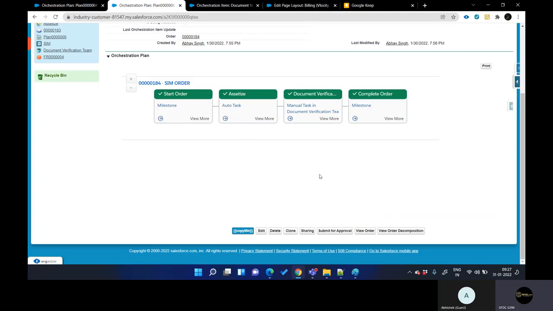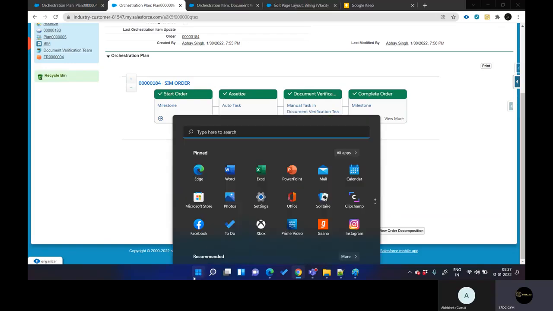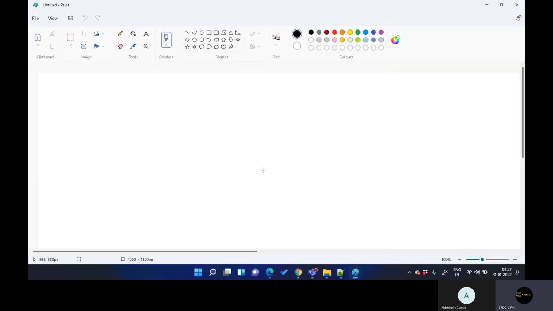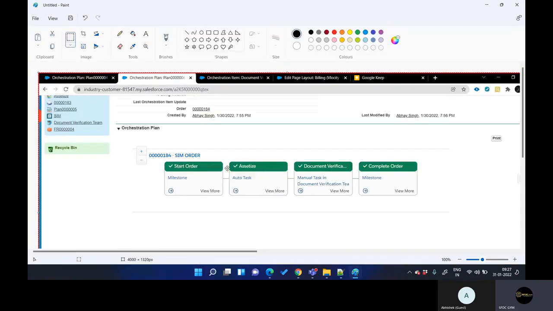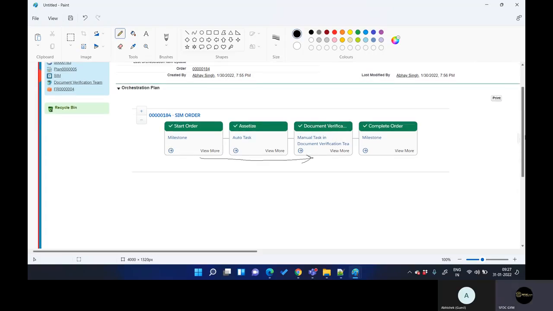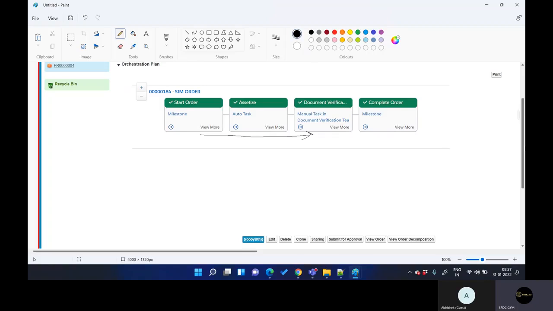Let me also take a snap and then open it in Paint and then see what I mean by that. See, this flow, this is one team person who's doing that. And since OCR is something that we want to hand over to different teams, what additional changes do we need to do? We need to remove this dependency, which is between assetization and document verification. We want to remove this, and there we will introduce other steps for the OCR process.